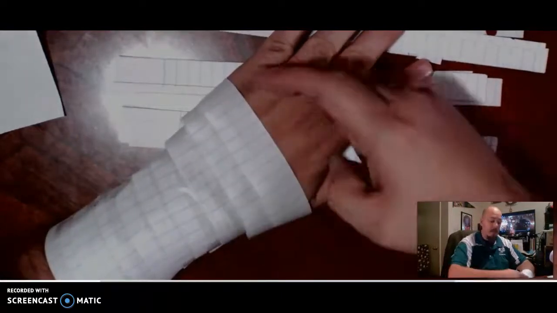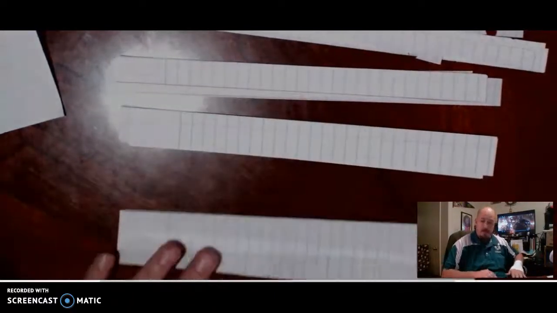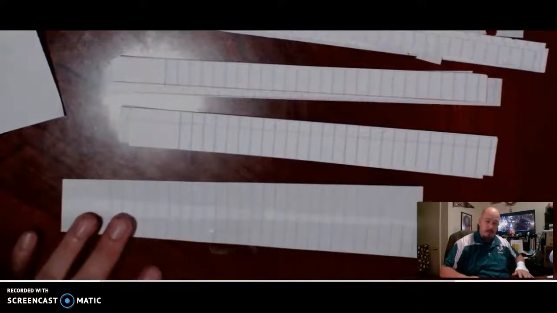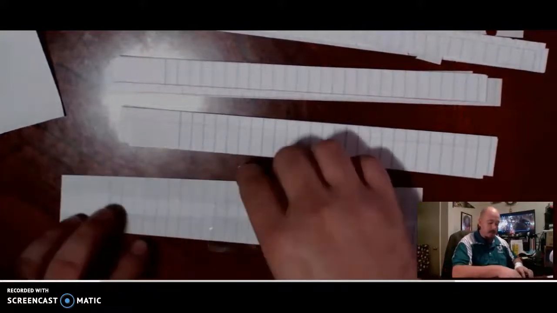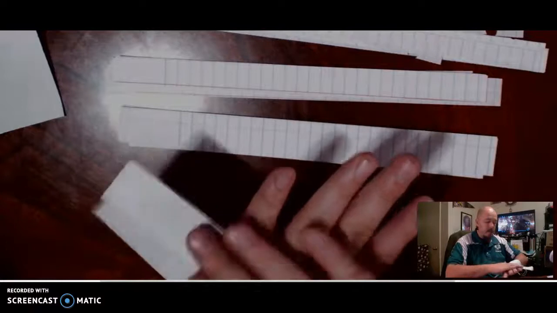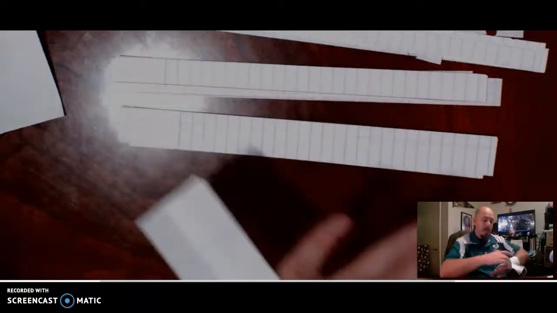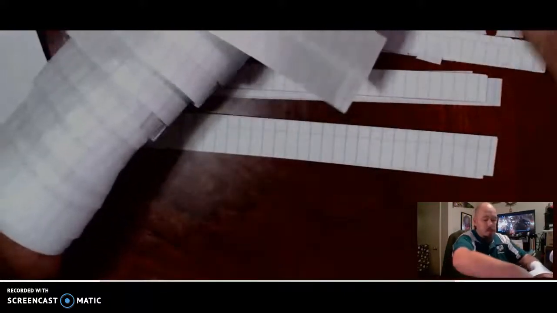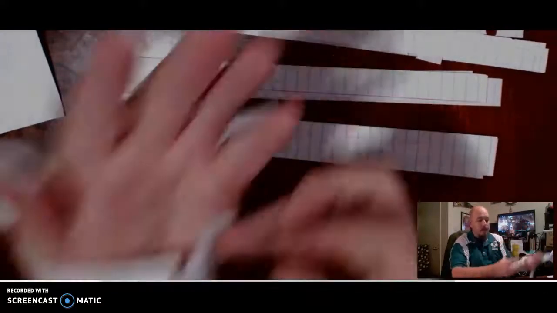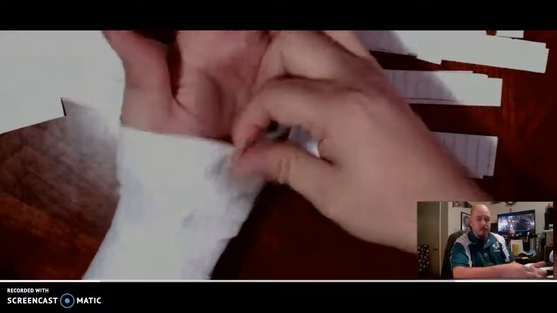Okay, now I'm up to the pinky knuckle right here, and so what I want to do now is I'm going to do the same thing this time with two, and notice how I don't have them straight this time. It's smaller on this side than it is on that side. I have them taped together, and I'm going to put that right up there. And the reason I have these different, and I'm also not putting it straight, is because the thumb and the pinky, they're a different size. So I'll come around with these two like I had been. And I'm going to actually end up with a little bit of extra tape. I'll just fold that extra tape under.